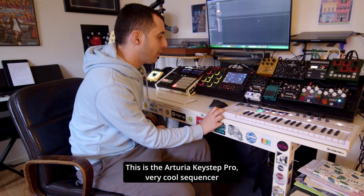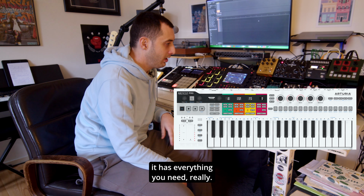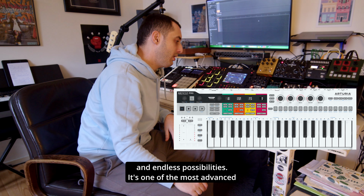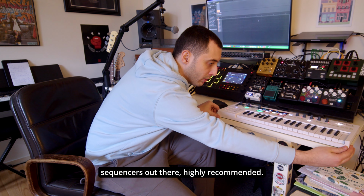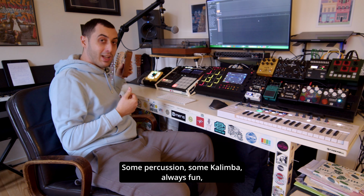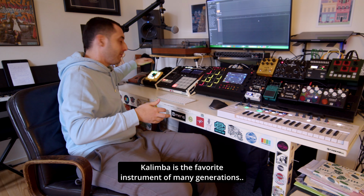This is the Arturia KeyStep Pro, very cool sequencer. It has everything you need, really. 64-step sequence, 4 MIDI tracks, and endless possibilities. It's one of the most advanced sequencers out there. Highly recommended. Some percussion, some kalimba. Always fun. Kalimba is the favorite instrument of many generations.